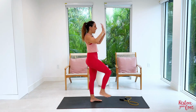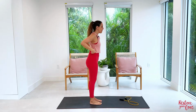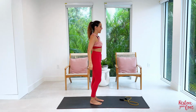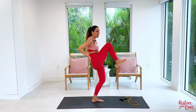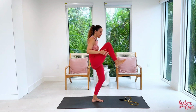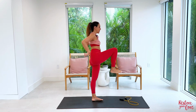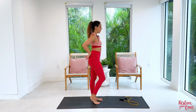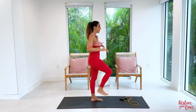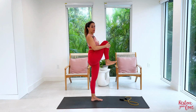Same thing here. Hug your knee into your chest. I don't care which knee. Now do it again. Look at me. Notice that my spine doesn't change position. So look at what I didn't do. I didn't do this. I didn't bend my left knee. I didn't hunch. This is my left knee. This is my standing knee. I didn't hunch my spine. None of that. I'm going to keep my left knee totally straight, and I'm going to keep my spine as it is. I'm not going to arch it or round it, and I'm going to lift my knee and hug it in. So that's the first assessment.